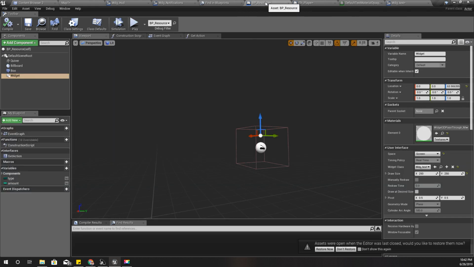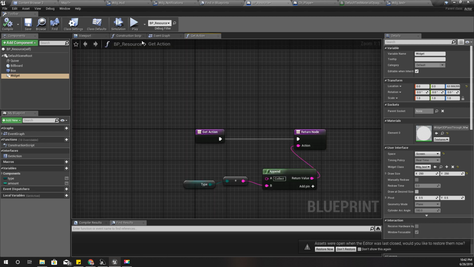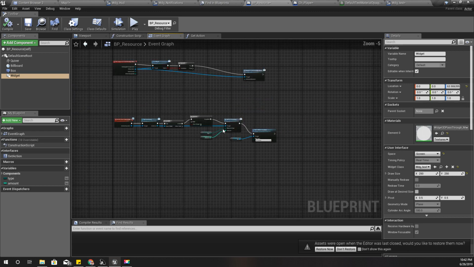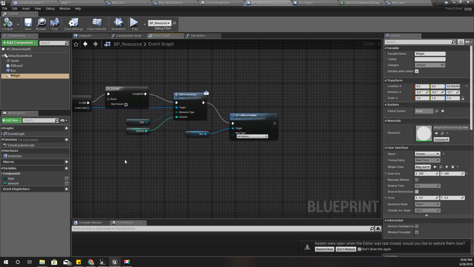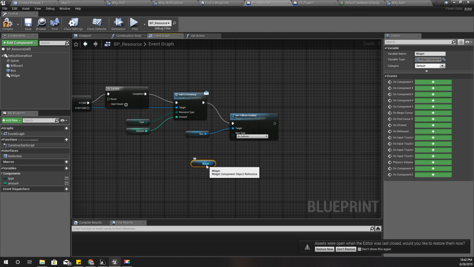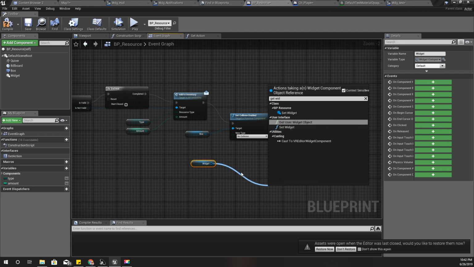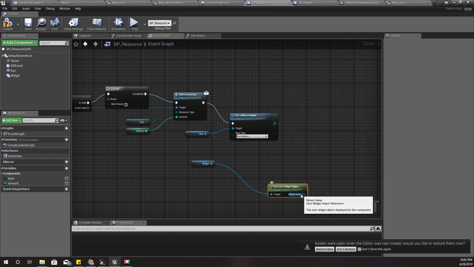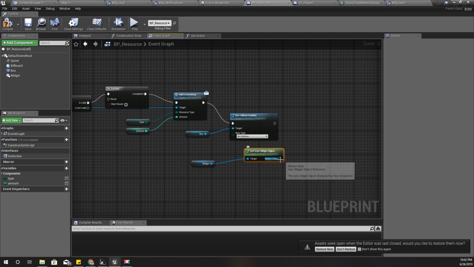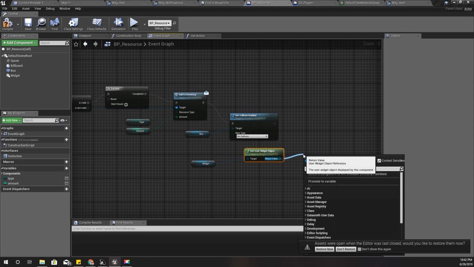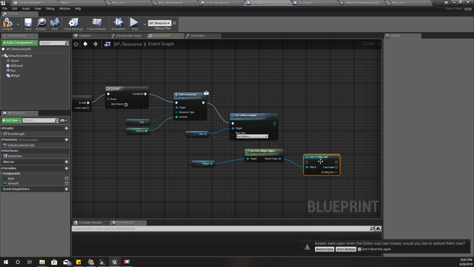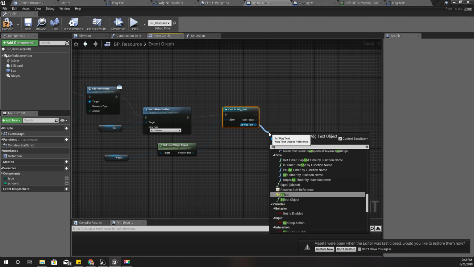Okay, so when I collect the resource, I should show get widget, yeah, get user widget, and in order to access that event I need the cast to widget text, and set text.